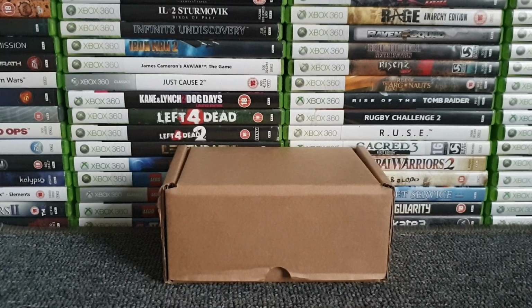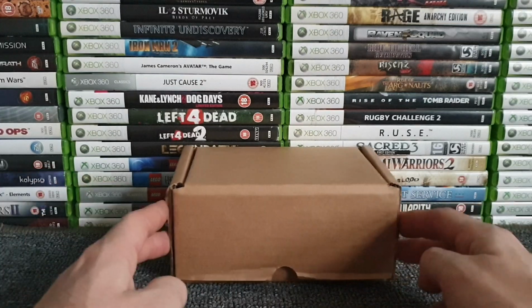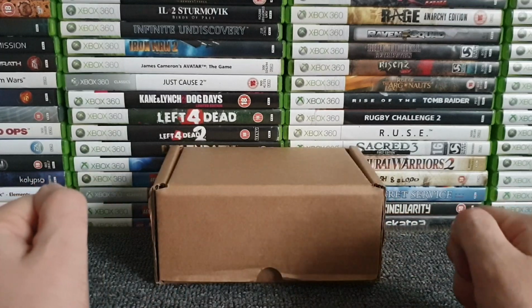Yes, I've got stuff here that I got before Christmas. I've got stuff here that was given to me by a good friend for Christmas. I've got stuff here that's after Christmas but still so last year. And we also have stuff that I got in the turn of the new year as well. So let's crack on, and we are going to start with a little bit of a what's in the box.